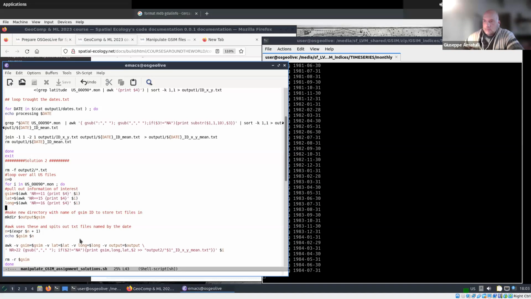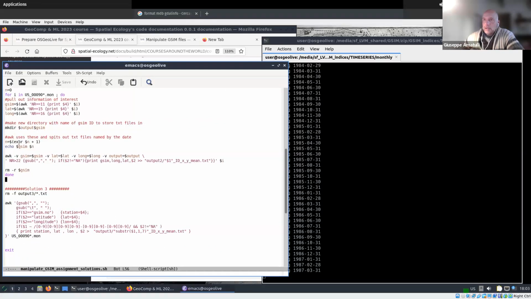Then it makes a directory to be able to store the files a bit easier. And then it is going through each single variable, importing this variable in AWK, and then creating the file each time. So in other words, for each file it is going to split the file according to this operation.